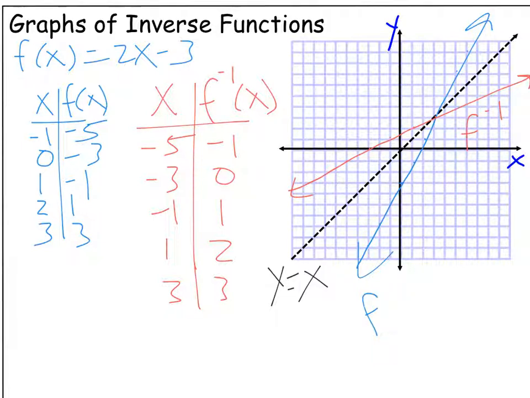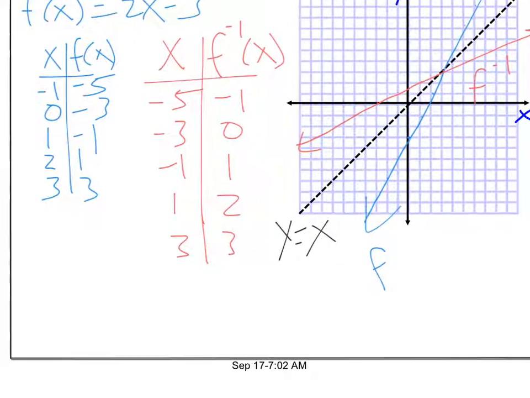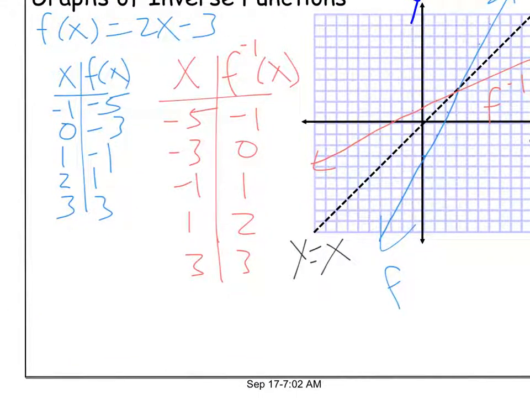But the only thing that's left here is I would like to get an equation for f inverse. I'll do that right down here. I'll start with x equals 2y minus 3. So I'm doing this in red because this goes with the graph that's in red, this goes with the table that's in red. We've got a table of solution points, we've got a graph. What equation goes with those two? That's what I'm finding. Okay?